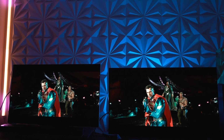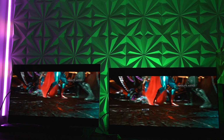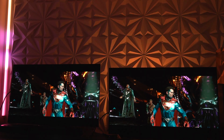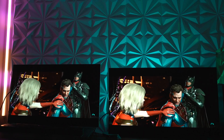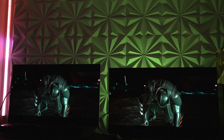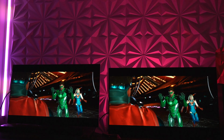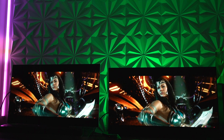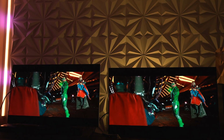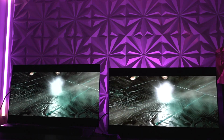It's a product that sits between the LG C1 and the absolute luxury OLED that you could possibly buy on the market, and I just don't see how you would need this, especially because it doesn't have the quantum dots as something like the Samsung S95B, which I also own, and I can safely tell you that's the next level of image quality. It does a great job holding its own and keeping up. It has some impressive moments, but honestly speaking, unless you've been wronged by Samsung, I couldn't see buying this over something like the LG or the Samsung S95B. Unless you've got a problem with buying the C series because maybe it's not rich enough for your blood, I couldn't see buying this over something like the LG C1.